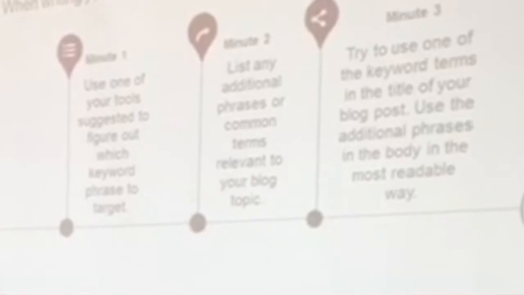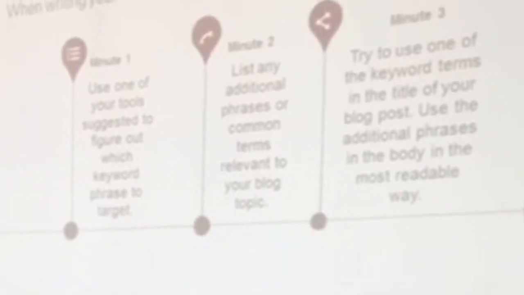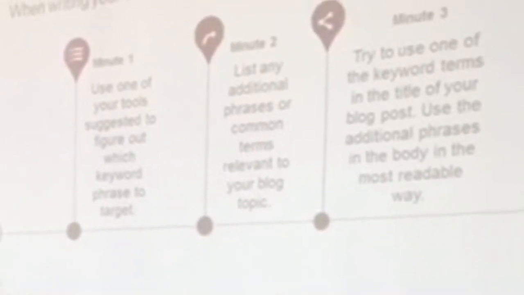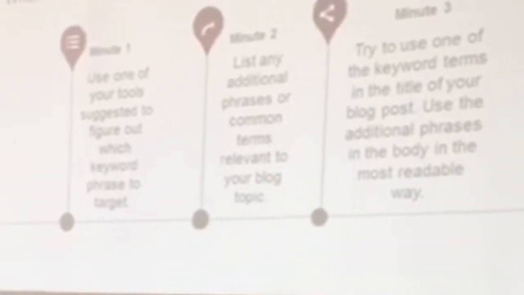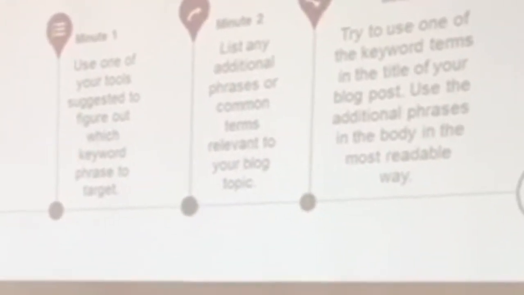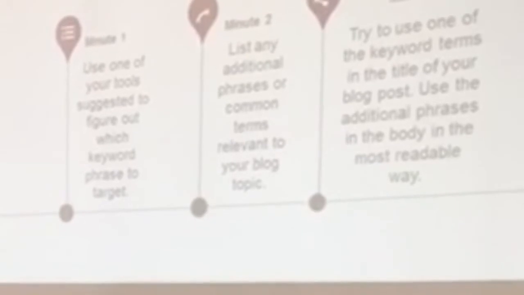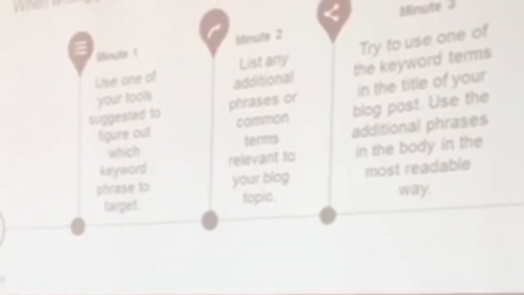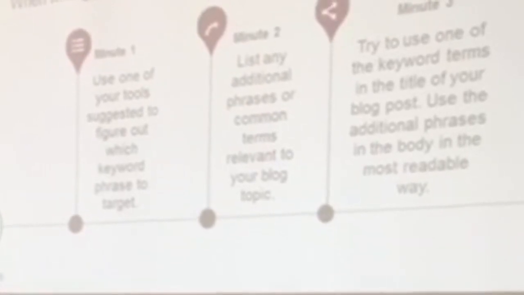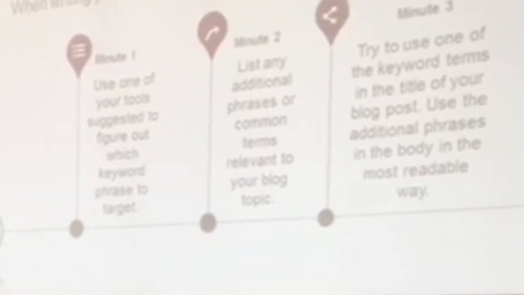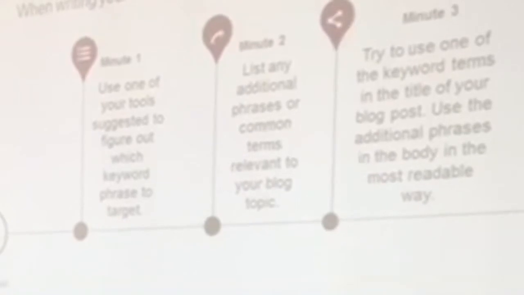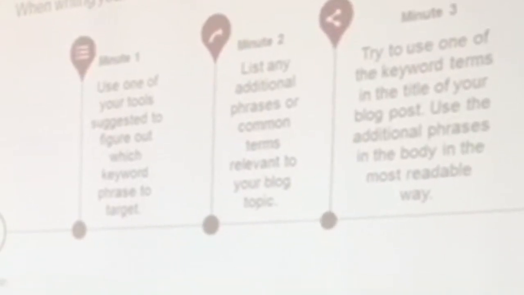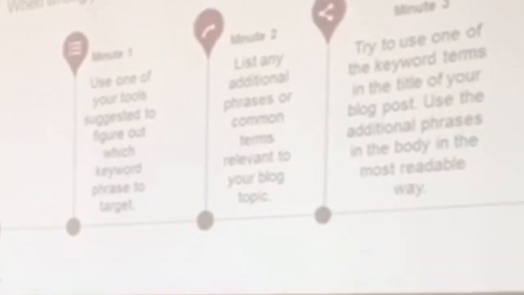But if you take away nothing else from my 7 minutes of bantering up here, this process really doesn't take long to get started. 3 easy steps. 1, use one of those tools to find a keyword and to understand how popular that keyword is. 2, list out the keywords and related keywords into a spreadsheet. It sounds like work, but it's really not. It just helps you organize the process.